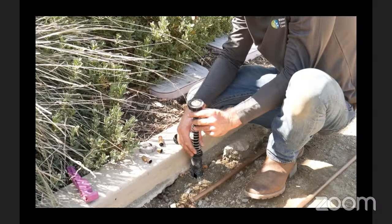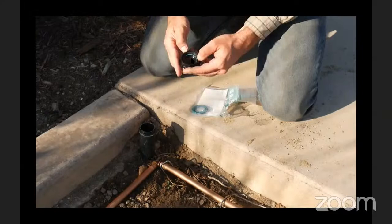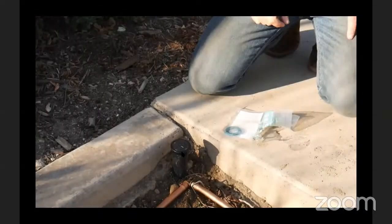And so you're going to unscrew it. You're going to pull out the guts of the sprinkler. The cap comes with the plastic piece and then this little rubber gasket. And you're going to need to make sure there's a little channel in there that you fit that down in there, because that's what makes the watertight seal. If you skip that part, these will leak. And then you screw it on just hand tight. And when you turn your system on and run it for the first time, just check and make sure that they're not leaking. They usually don't.